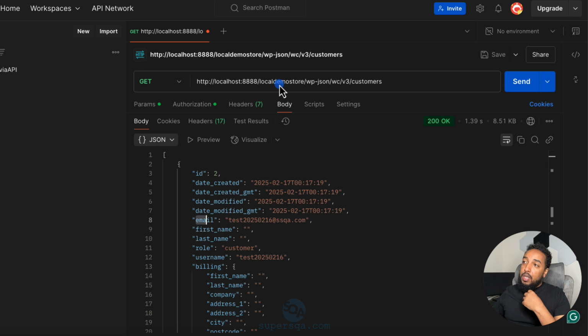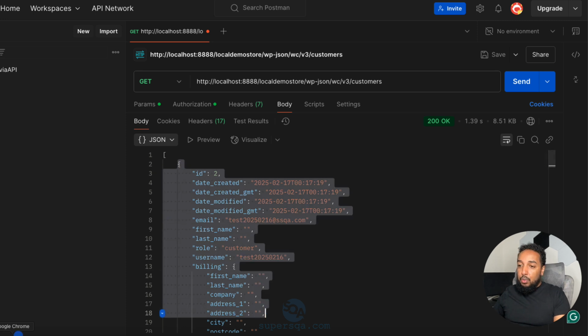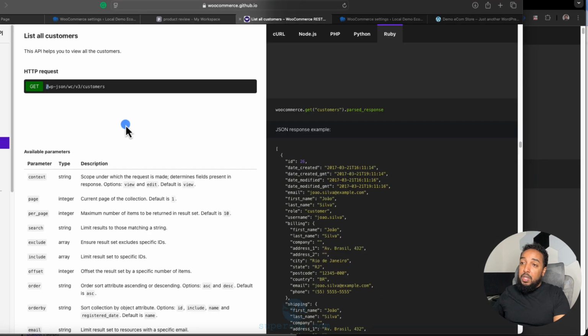So since we're dealing with customers, make sure the email is right in the response. In this case, this one is saying list all, so the first thing we want to ask is, did we get all of them? When we look at this, it's actually going to be only 10 items. Why is that? That's only because of the documentation that I know. One of the fields we can specify is per_page, and the default is 10. So if we don't specify per_page, it's going to give us 10 of them, even though we might have multiple users. We might have like 1,000 users, but it's only going to get us 10 users.